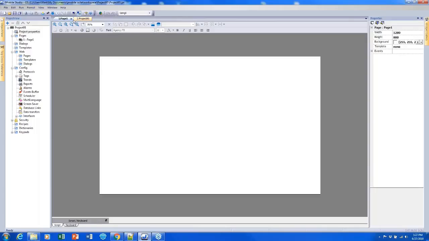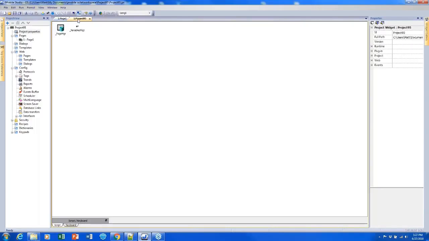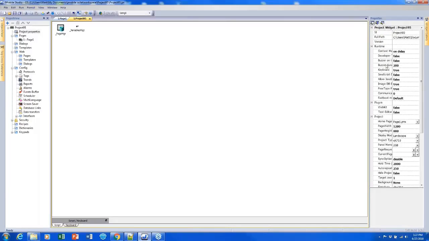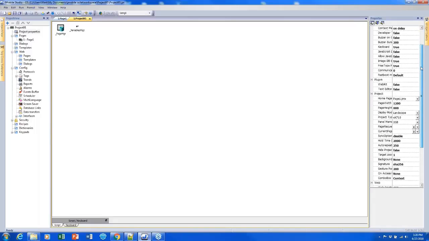So notice that now that I've clicked Project Properties, I have another tab open. This is how we navigate throughout our project by clicking our items on the left side here, and then we can navigate by changing the tab. So first, I need to locate the project type property on the right side here. And usually the best way to go about doing that is by expanding all of the properties. The first button here shows advanced properties, which will reveal some things that were previously hidden. And then the second button here expands everything. So it will show all of our properties here, which is what we want to have.